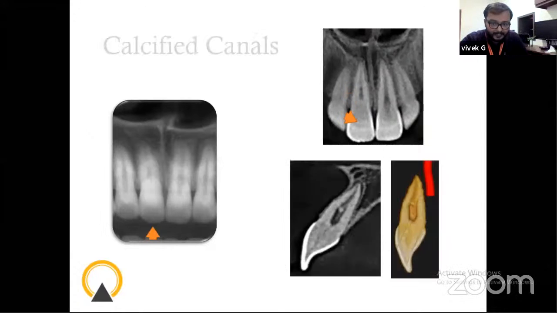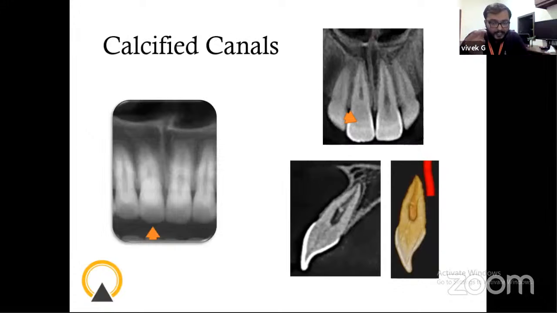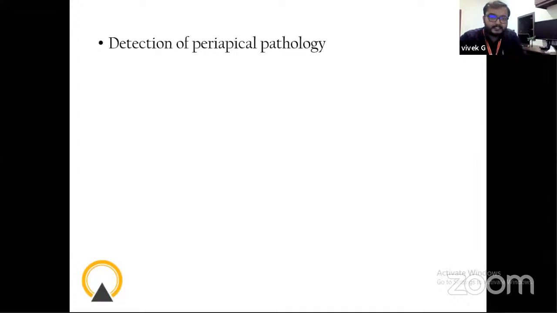Now, in this particular case, you can see that in the central incisor, the radiolucency suggesting the pulp chamber is only till the middle third of the root, and from there you can't see any radiolucency. So the pulp chamber is calcified. But with the cross-sectional images, you can see there is a small thin layer of pulp chamber still viable, and you can very well go ahead with your endodontic treatment with the help of this CBCT. So calcified canals, extra canals, and even certain morphologically different root systems can all be assessed with CBCT.